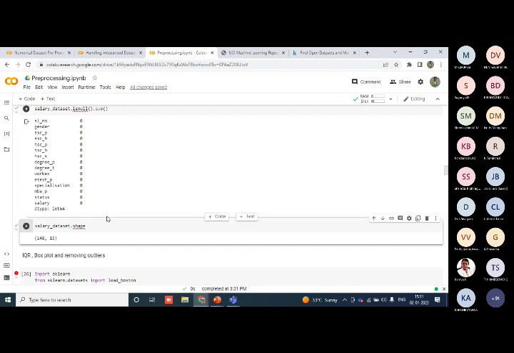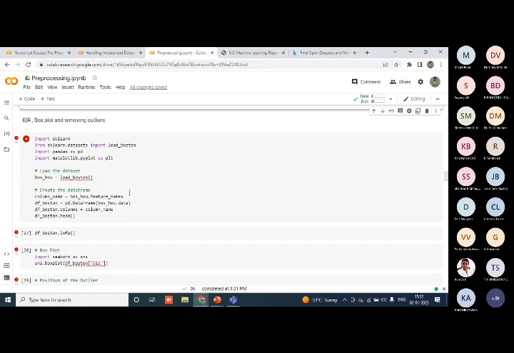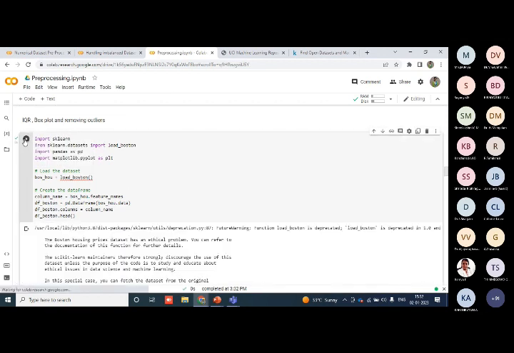Okay. So the next one, we are going to remove the outliers. Outliers are a major thing because first, if you have missing values, you know how to handle them. Second, you should be very careful about the outliers, which will change the entire prediction, the entire result, and which will reduce the accuracy of the model. So how are we going to identify the outliers? What are the different mechanisms to identify the outliers? How are we going to remove those outliers?